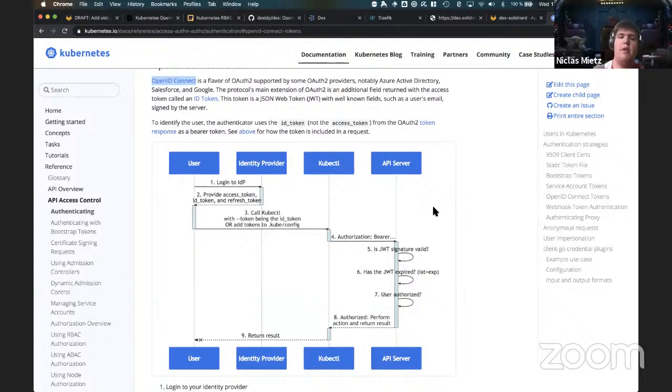If you're going to use managed Kubernetes services like EKS, Elastic Kubernetes Service, AKS, Azure Kubernetes Service, and GKE, Google Kubernetes Engine, they all support OpenID Connect out of the box, and you can connect with your local AWS, Azure, or Google account to that.